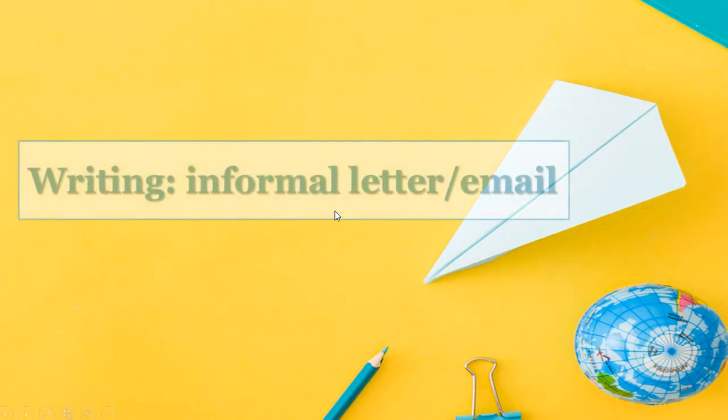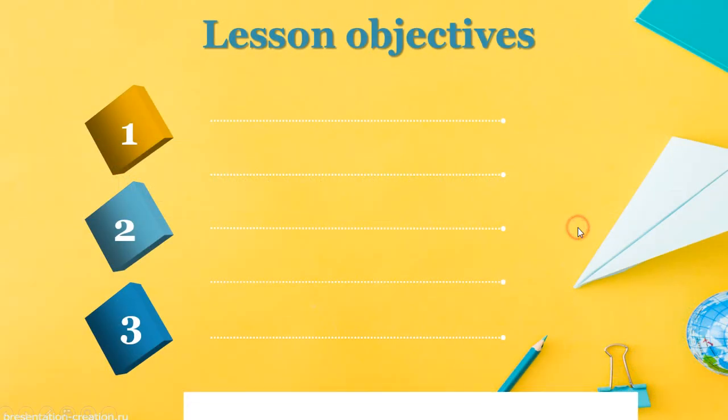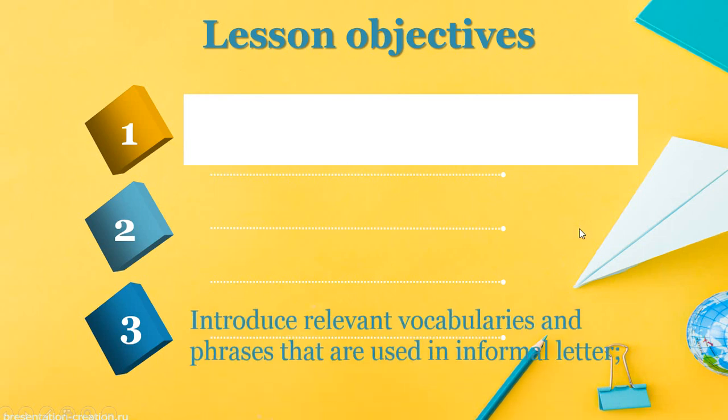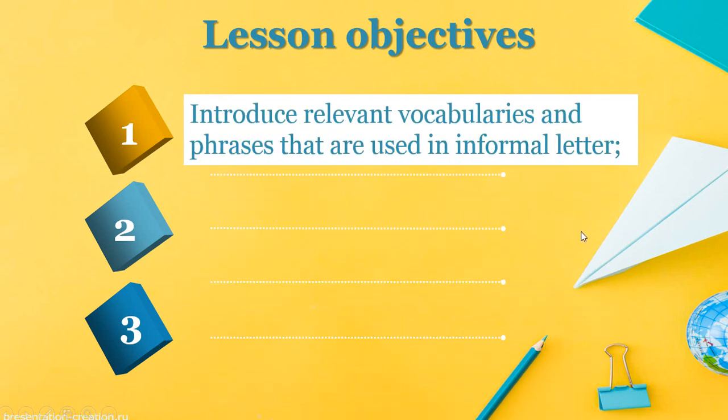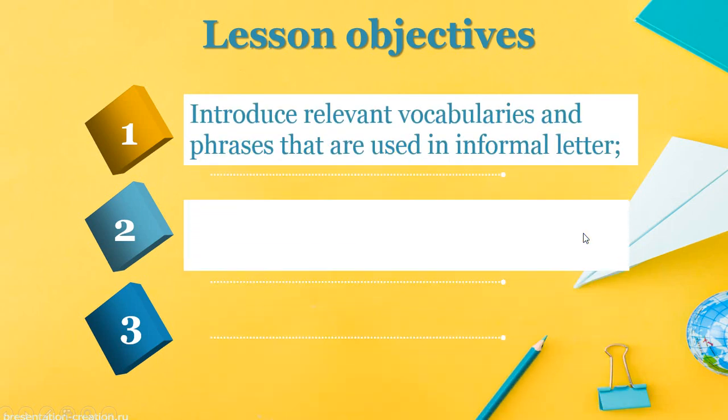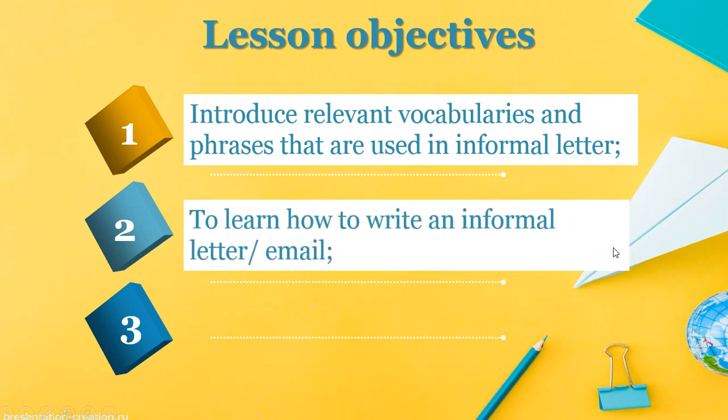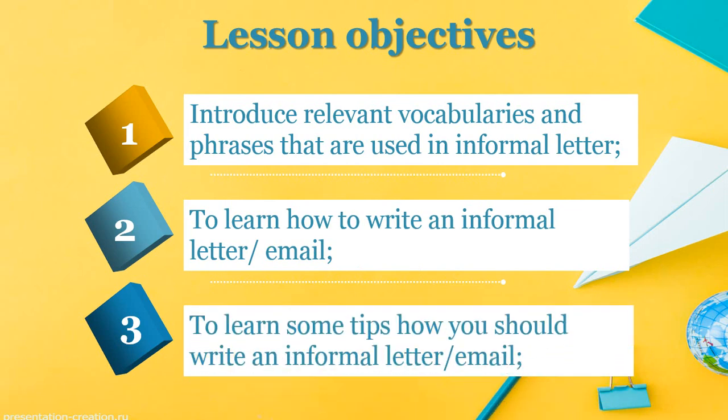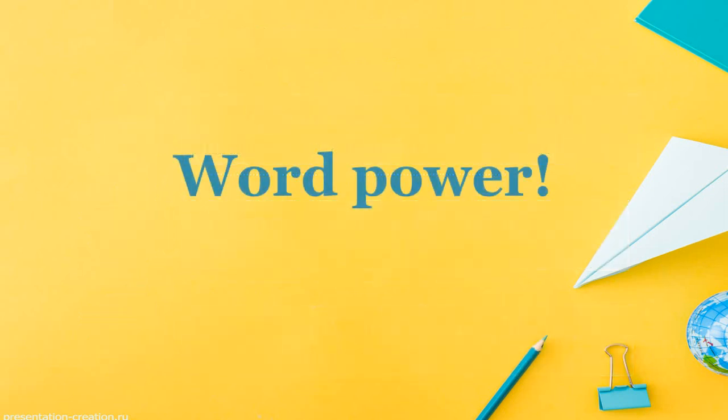Our lesson's topic is writing an informal letter or email. Our lesson's objectives are to introduce relevant vocabulary and phrases that are used in an informal letter. In this lesson, learners will learn how to write an informal letter or email, and also some tips on how you should write one.